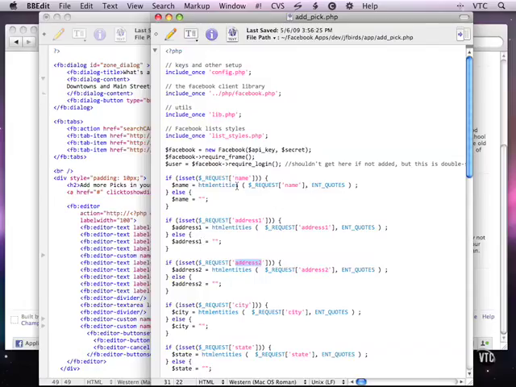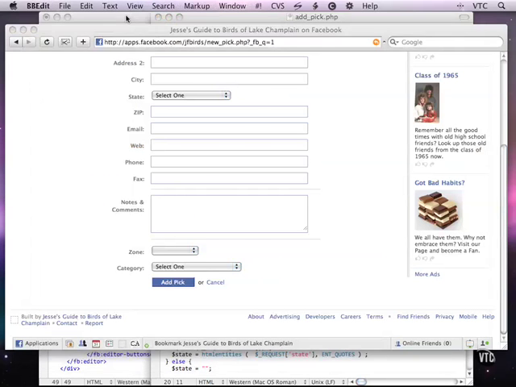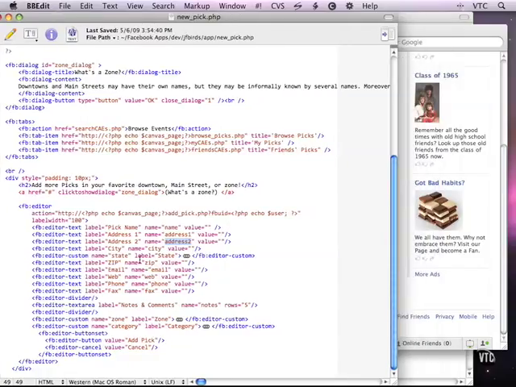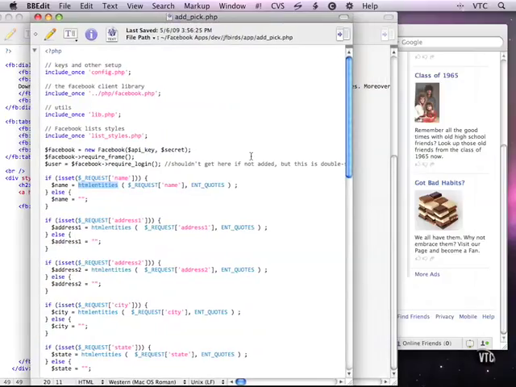Let's take a look here at what's happening with HTML entities. This is a PHP function that we normally use to prevent certain security problems that could occur when people type in raw HTML code into a form field. And again, this all has to match up. So we have the form, and here we have the code in the page that presents that form that will call the add pick file, and we're going to be using HTML entities to encode the data that is typed into the form.